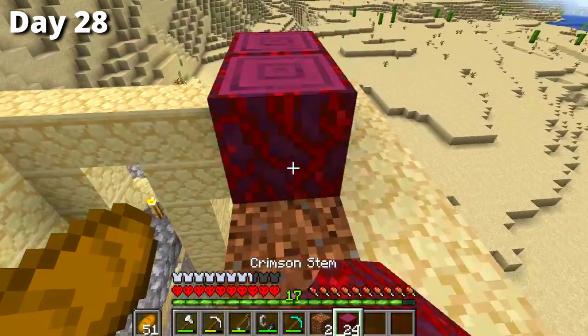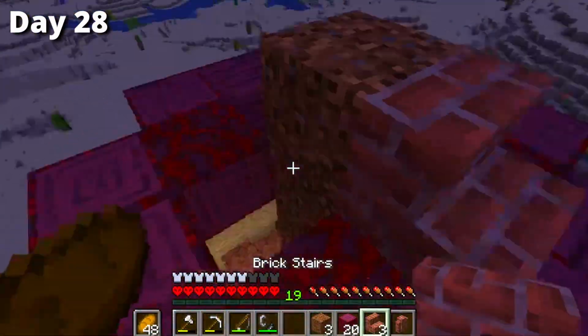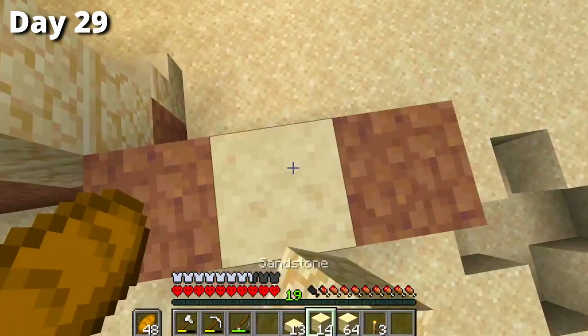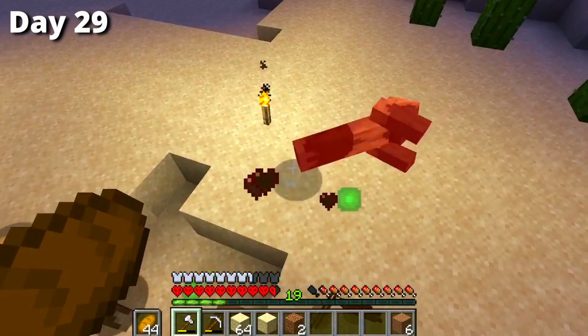I went back to building and finished the roof of my starter house. I did some miscellaneous detailing with the luxury of wood and expanded my house. While I was doing this, I gathered some sandstone and was adding it to the build when I was ambushed by a massive herd of zombies.